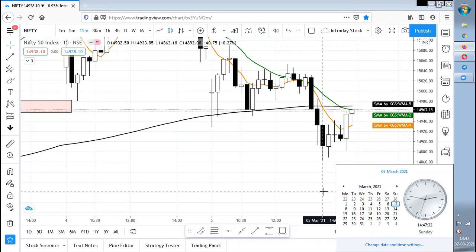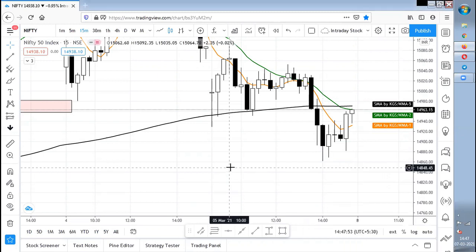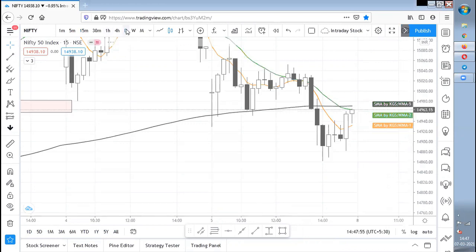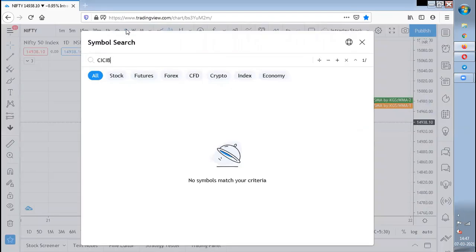So these were the stocks I mentioned, and there were a lot of queries like how you are able to say it a day before, how did you manage it, how it performed, where was your entry, and all these questions. So I just wanted to give some clarity on that. That is why I'm making this video. Let me go to the daily time frame and choose a stock, ICICI Bank.